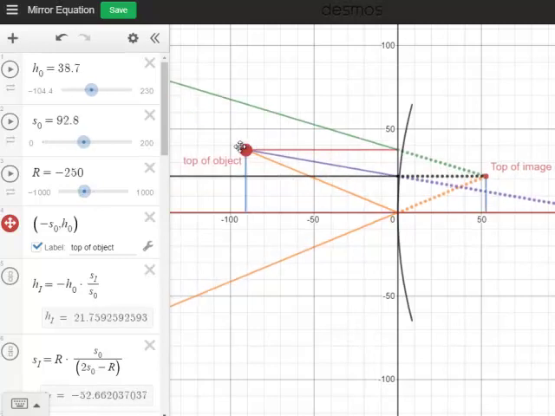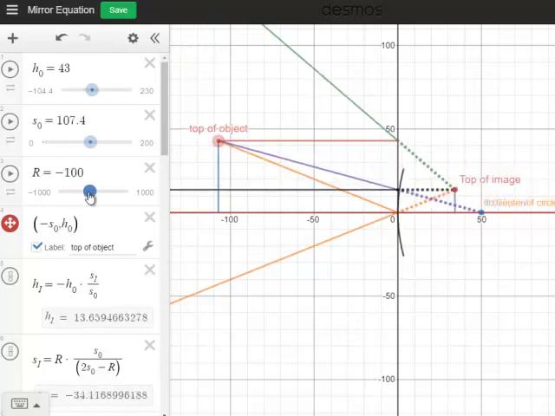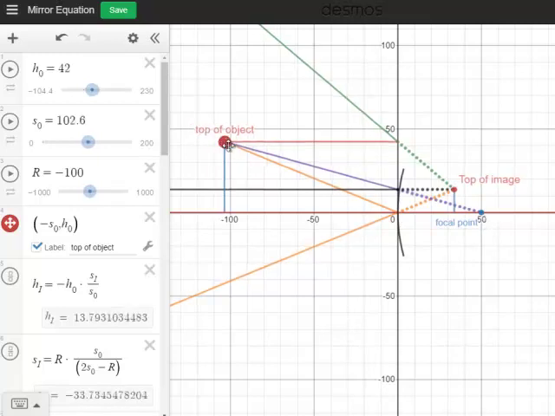So here we have, again, the object. So let's say we have a focal length of 125. I'm going to pull it a little bit back so we can actually see the focal point. Or at least I was hoping so. But there's the center, and there's the focal point. So negative 50 centimeters is the focal point. Here's the image.